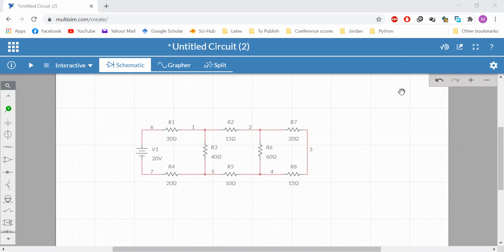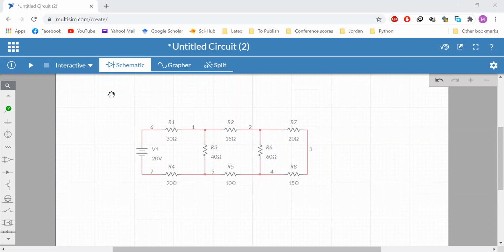Today I'm going to show you a quick tutorial on how to find the voltage and the current at each component on this circuit. Also, we'll show you how to change the circuit name and to add a text to the circuit like a title or something like that, something explanatory.